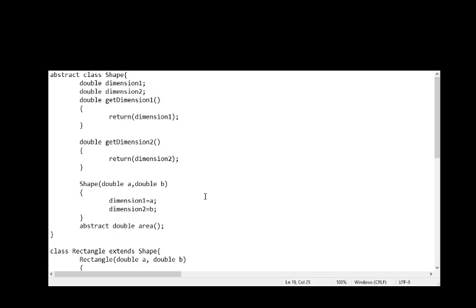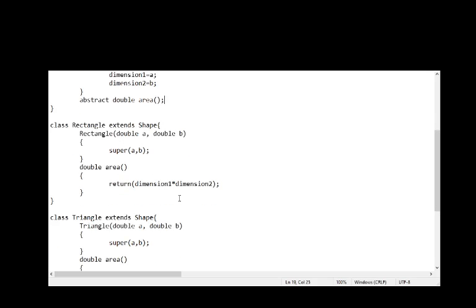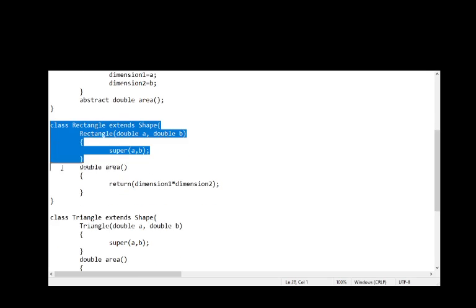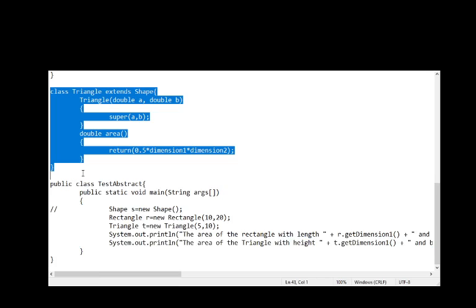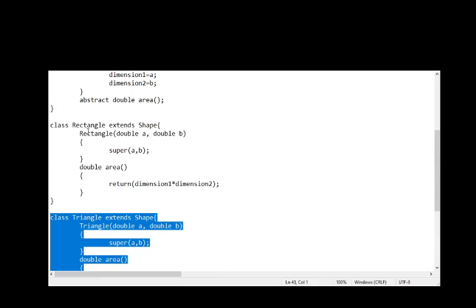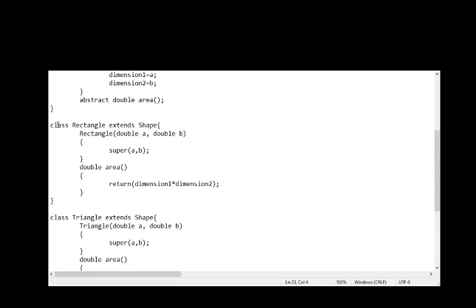Now this abstract class must act as a superclass in an inheritance hierarchy. So we create two classes here, Rectangle and Triangle. In the Rectangle class we see class Rectangle extends Shape. Rectangle is not an abstract class, it's a concrete class, because we don't have the keyword abstract here.